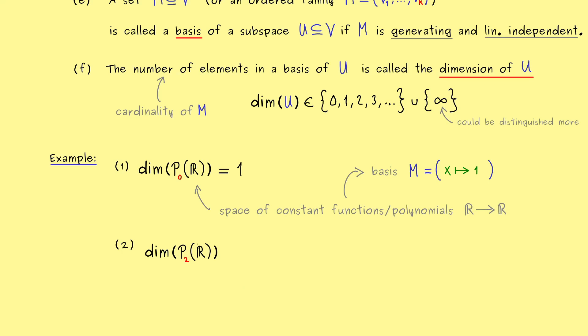So very nice, this was our first example, we have a one dimensional subspace. And for the next one, let's take P with index 2. This means, this now is the set of the quadratic polynomials. Or more precisely, the polynomials where the degree is less or equal than 2. And also there, it is not hard at all to write down a basis. And in fact, we can do the same as before. Namely, the first element in our basis should be this constant polynomial. And the next one should be the simplest linear polynomial. Therefore, this is just x is sent to x. And then the last one might not surprise you, it is just x is sent to x squared. And these are the so called monomials. And now you should immediately see, each polynomial here can be written as a linear combination of these monomials. And indeed, they are also linearly independent and we will talk about this later again. However, for the moment you should see, the dimension of P_2 is equal to 3.